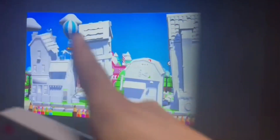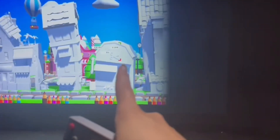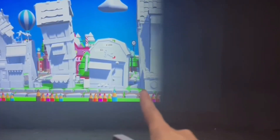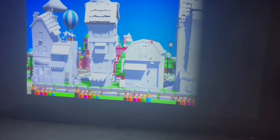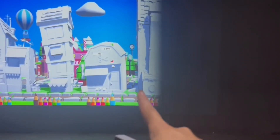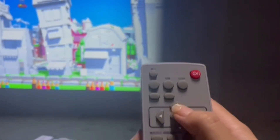Then you can see the left side — the left up color and the right up color — it is at the same level. So after this we press OK and we are going to change this color. For this color you can make it shorter and we need to press the up button on the remote.